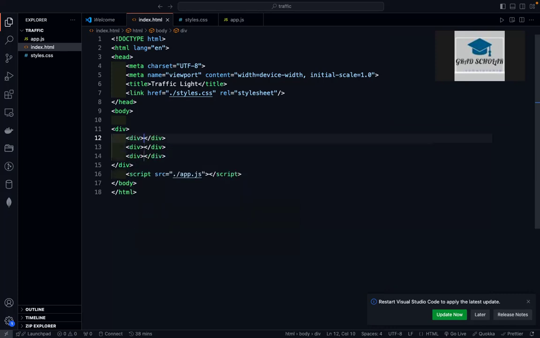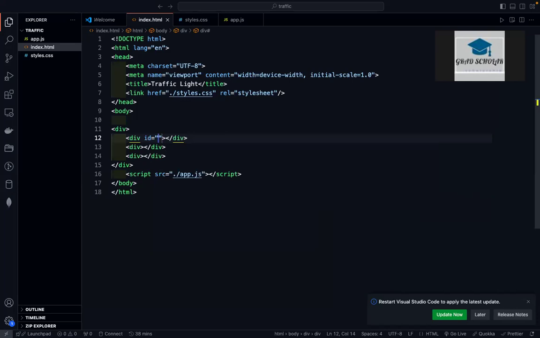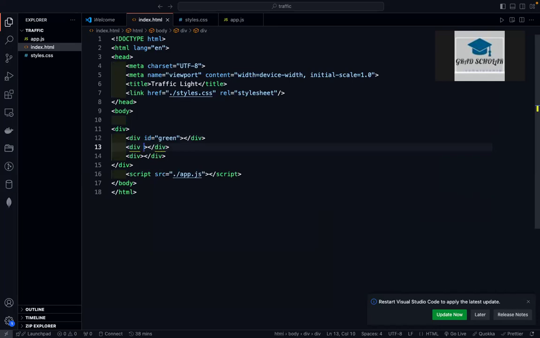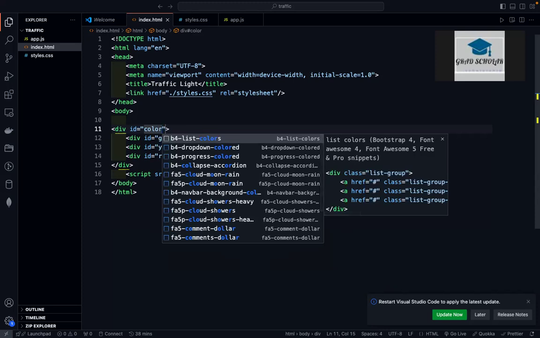It's going to give us 3 divs, and we can give them IDs: an ID of green for the first one, give the second one an ID of yellow, and give the third one an ID of red. Here we can give the outer div an ID of maybe color container.